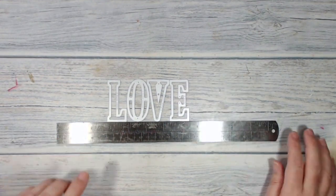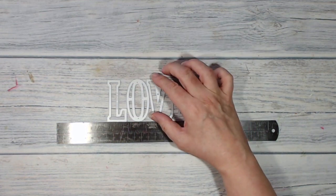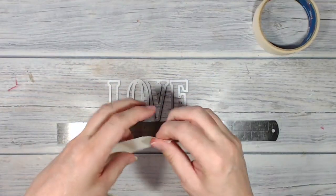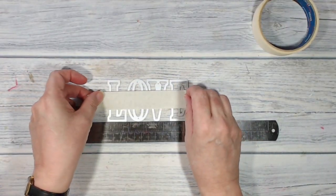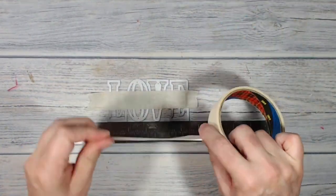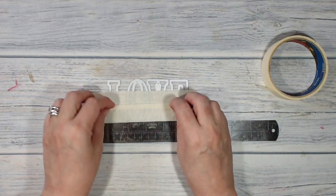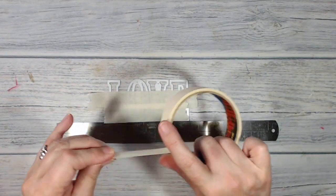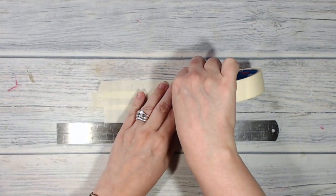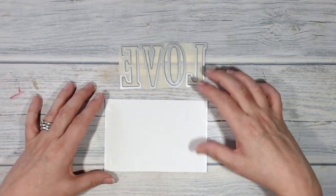Okay, so when I'm happy with the arrangement, and I think I am now, I take a piece of masking tape, or sometimes known as painter's tape, and I'm just going to stick those letters together. And I'm going to use a couple of pieces of tape, because I don't want this arrangement moving anywhere until I am ready for it to move. I've trimmed the masking tape around my letters so that I can better see where I'm putting them.